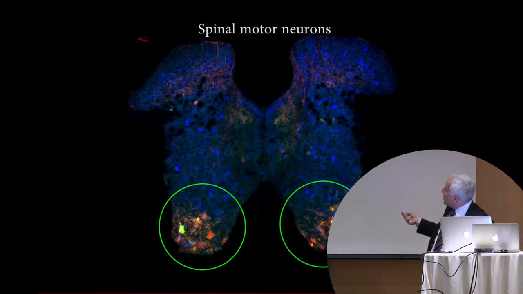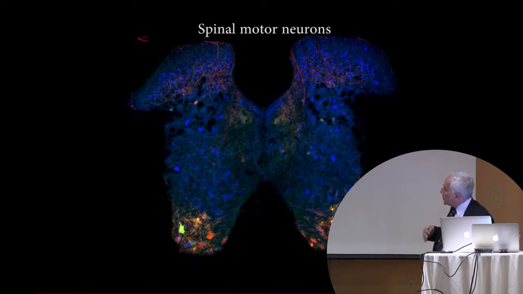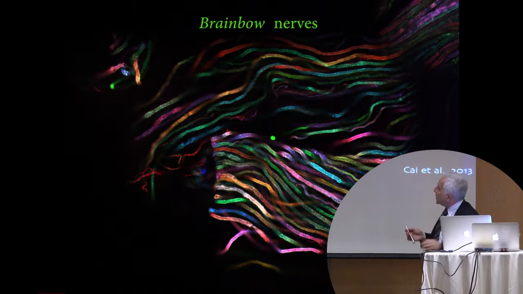These are the neurons that activate muscle fibers that also are expressing in this particular line. I want to talk about these motor neurons that send wires out to the periphery, because that's where we have begun to untangle the wiring diagram first. And here are the wires leaving the spinal cord and going out to the periphery, and each of these wires is a different color.